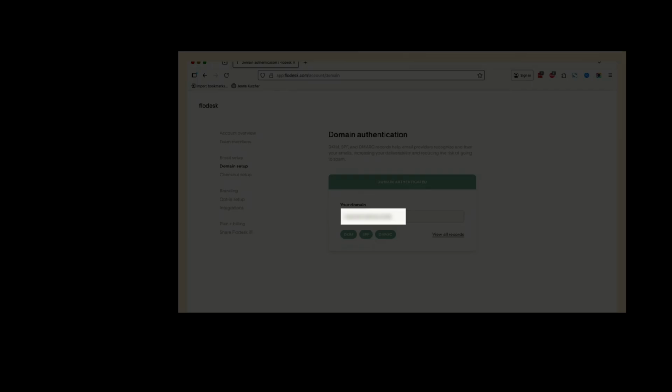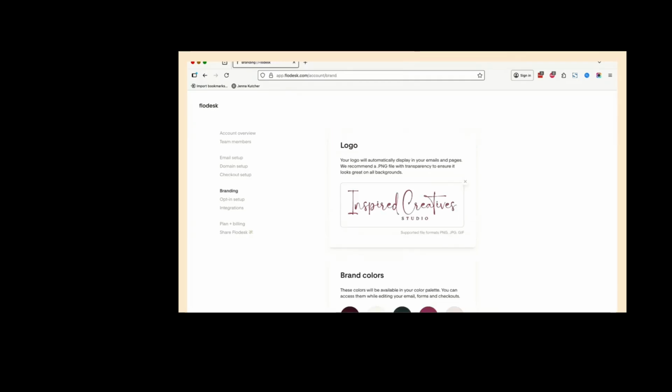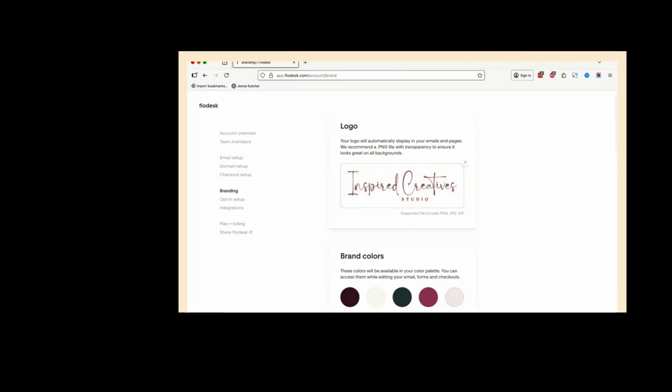So that being said, I would still say this was just the most pleasant thing to see, that it was so easy. Now I have a checkout. You don't have to get checkout, but I did, and you're simply going to need to set up your Stripe, which has not been done because this is a play site. Oh, this is my site. Okay. The other site is Play. So very branding, very easy.